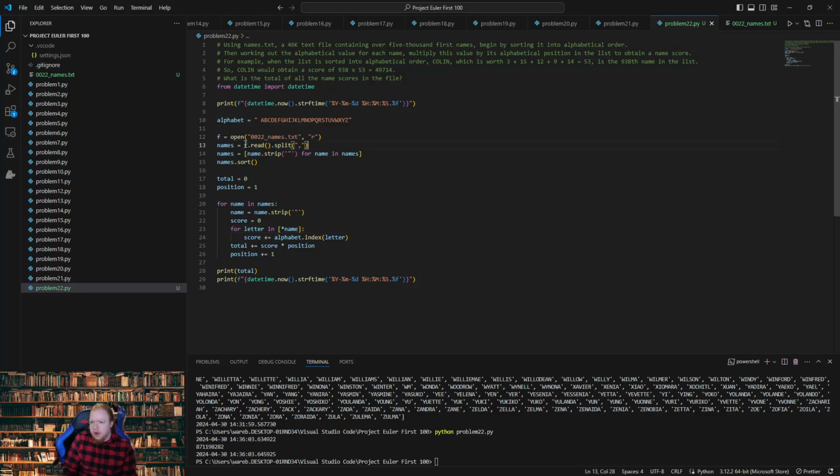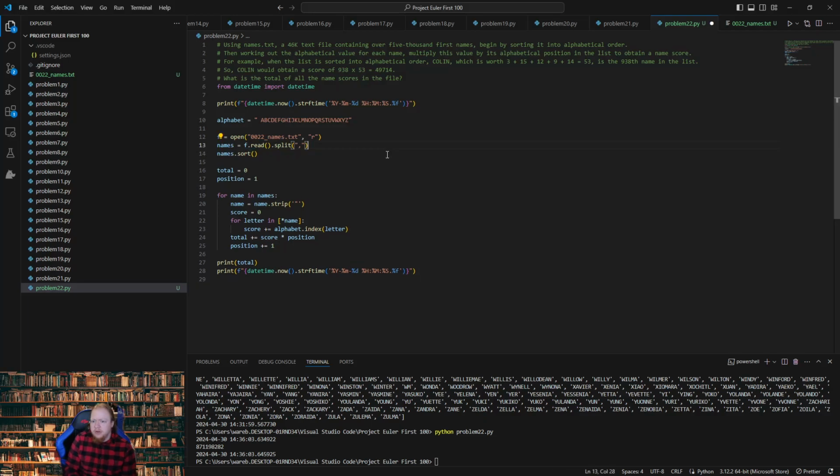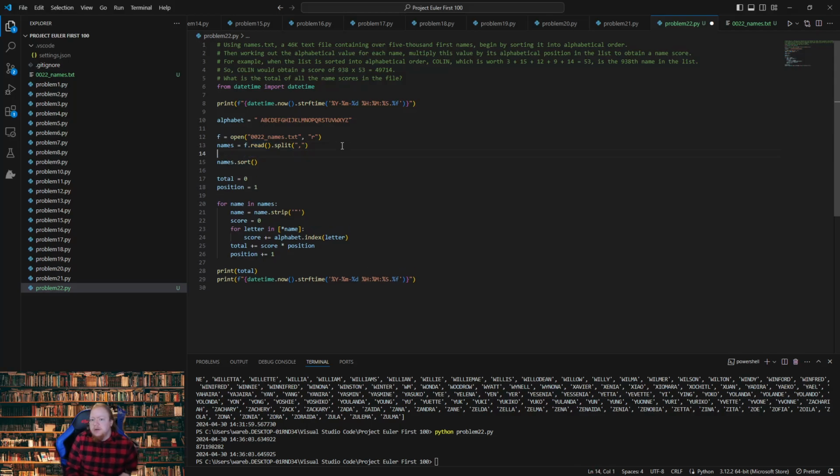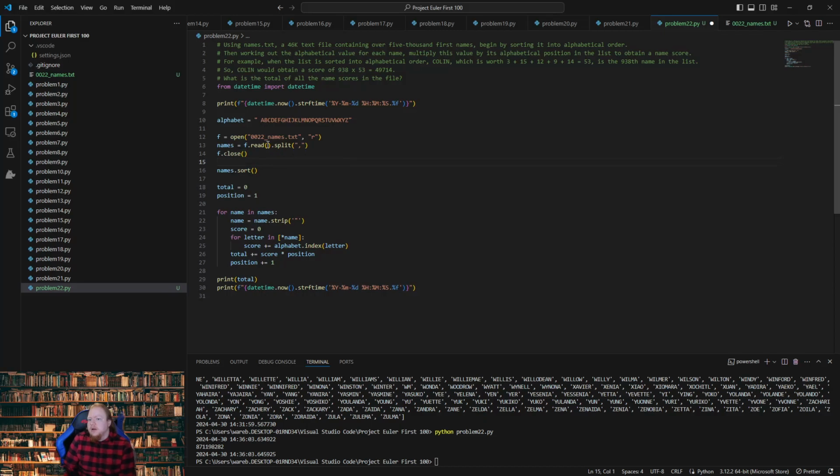This could probably be done in a single line, but I am going to leave it as, or well, I actually don't need this line because we're doing that part right there. So we read in the file. There should really be an f.close here. We read in the file, so we have an array of all the names.